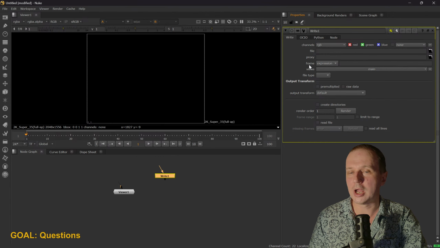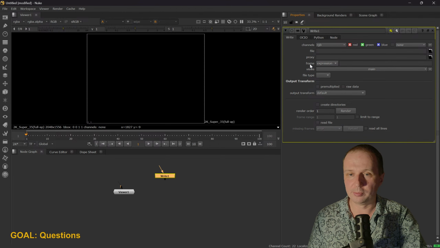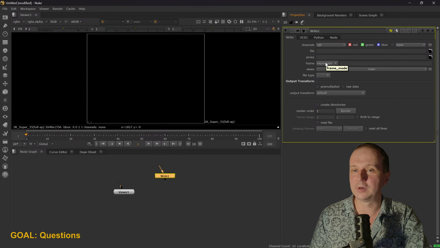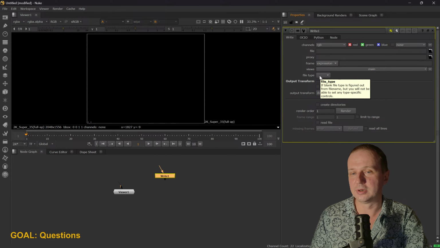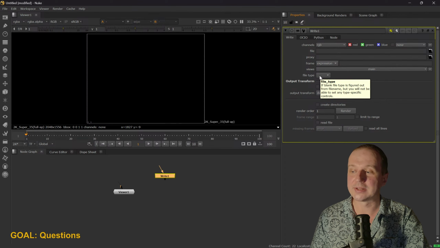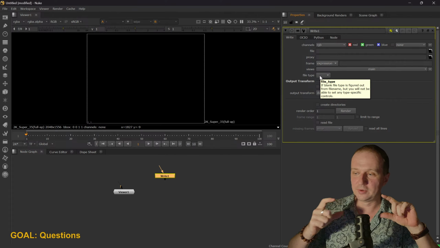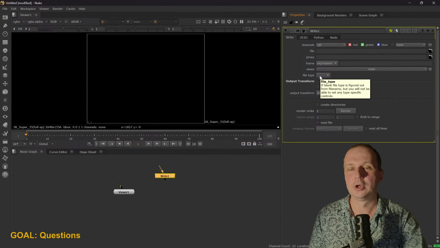If we want to actually access the frame variable, let's say to manipulate it, to change from expression to start at or offset, we would not say frame, we would say frame_mode. And that applies for everything else. You can see here, file_type, that's the variable name for Python, and under it is the actual tooltip. So it's kind of the other way around compared to that.